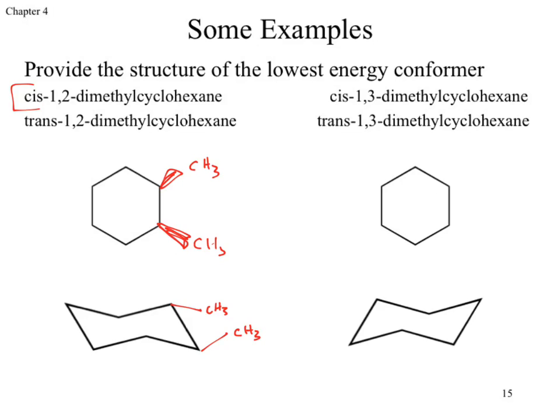What do I need to do to make it cis? One has to be aimed the other direction. So since this topic is depressing, let's go ahead and just say it's down. Right? Downer. Which means that CH3 is now located where? Axial. And the other one is located equatorial. And I'm out of space. Is this now the lowest energy chair?